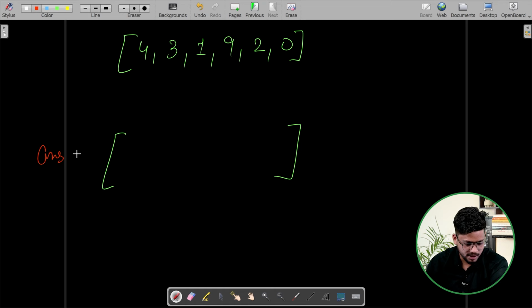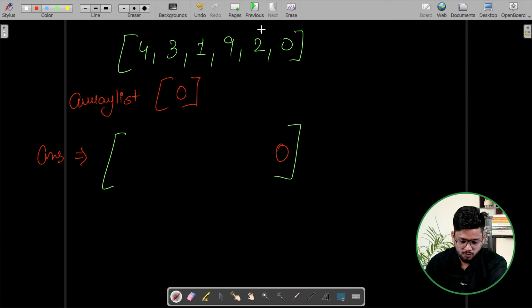So the answer array, we are going to put the first index as 0, last index as 0, and also we will make an array list and push the last element of that into it, 0. Okay, now we are at this position and we want to fill this position of the answer array.